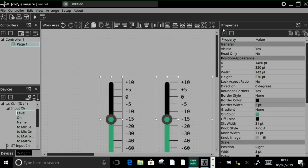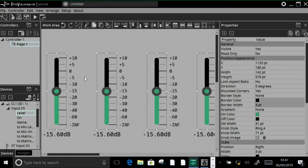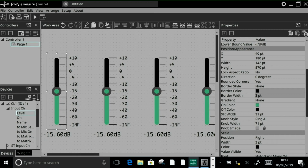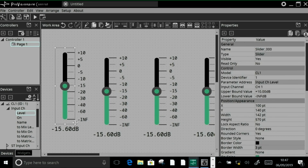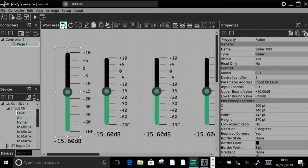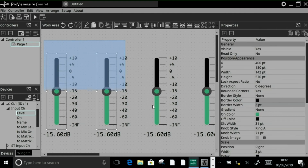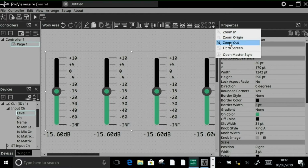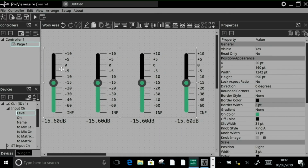Now, if I click on one of these faders or sliders on the screen, on the right hand side are the properties associated with it, such as the model, the parameter, as well as the properties concerned with position and appearance, and I can change its appearance quite dramatically. I can do it individually, such as moving it and scaling it on the screen, or, let's undo that, I can select all these sliders together, and with the group function I can then change all the parameters for those faders simultaneously. Let me show you how to do that.